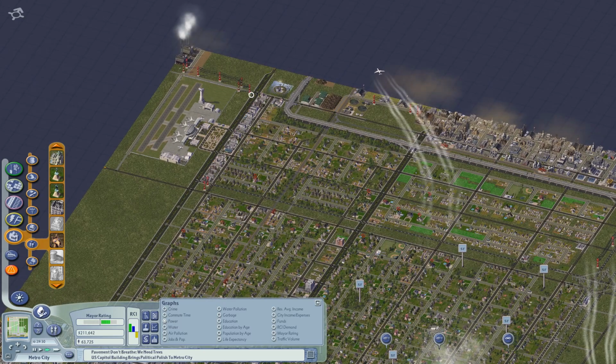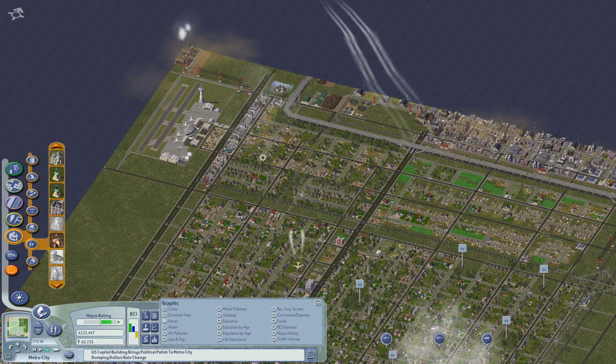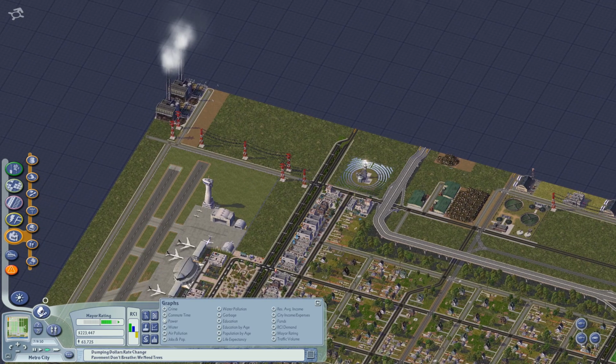Now, why should I have had to have lined this up? I don't think I need any of these power lines anyway. The power should be jumping to here, going through here, and here. I don't think these power lines should be necessary anymore. Let us experiment to see if that is true.